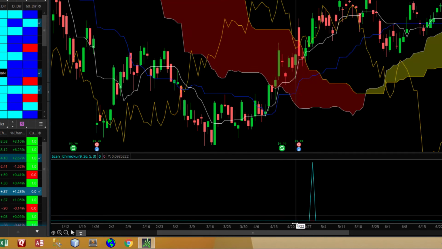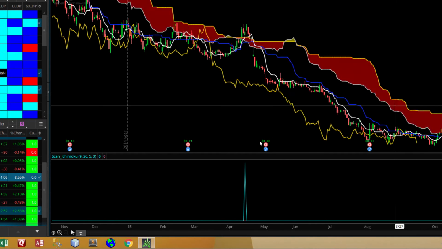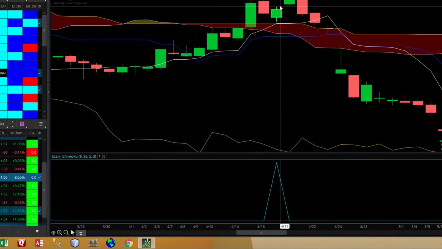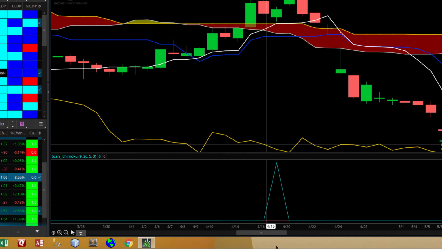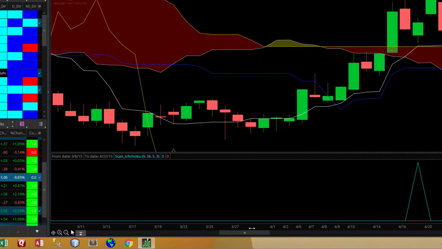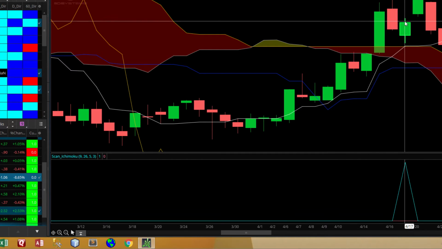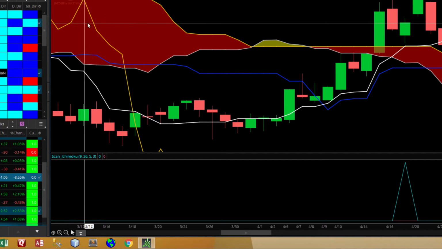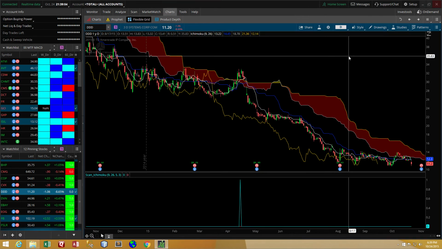So let's see, we'll double click here, and I think I've got one more to look at because we started off at Facebook, right? And then here's another one. We'll zoom in. Again, you've got 3 bars closing above a cloud, but you don't have the bullish confirmation because the lagging line, if we line this up here, the lagging line is below the cloud. It is not broken out above the cloud. All right. So that's the long signals for cloud breakouts.